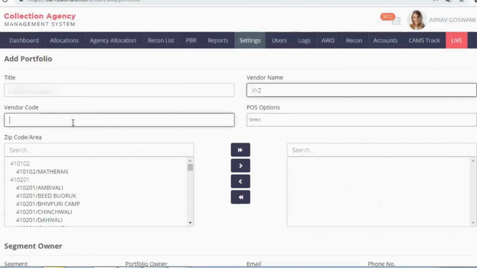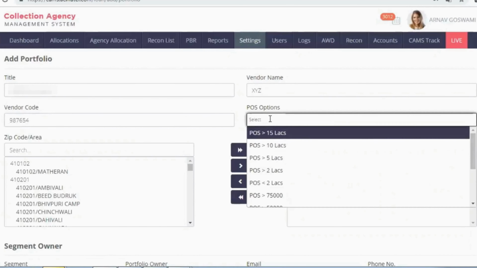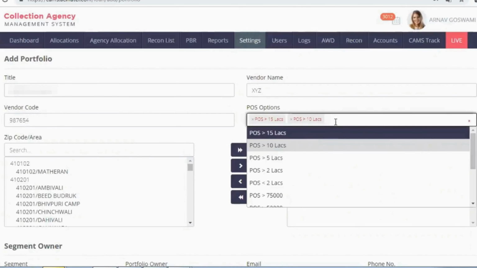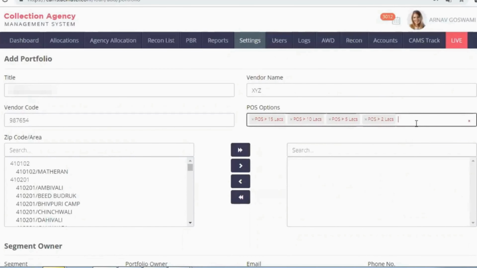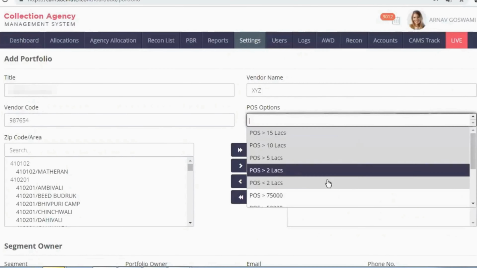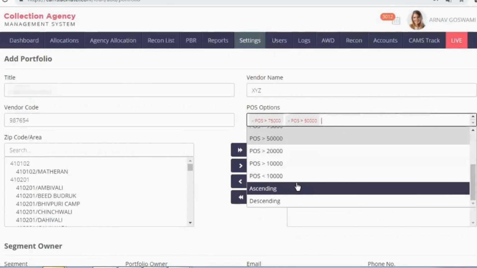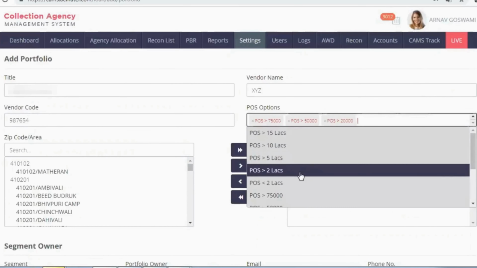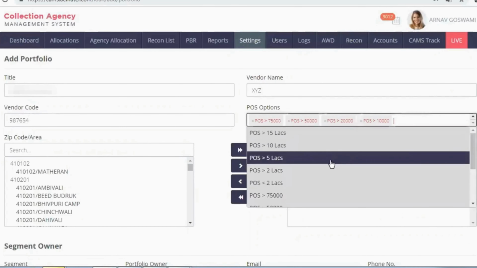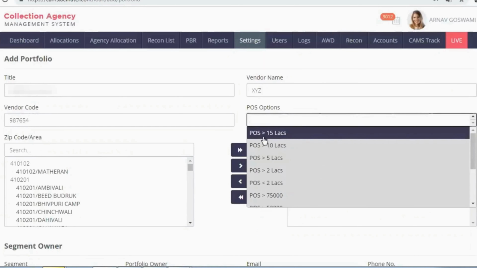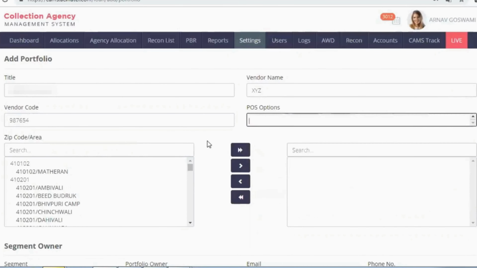Then we get a code, we enter that code here. For this product, which POS do we do, how many POS do we do, we either select all. So, I'm selecting POS now. We do cases from 10,000 to 15 lakh rupees in POS, and above 15 lakhs, we do cases in POS. Then if we want, every month we should have automatic allocation, whenever files come from the bank, we upload files here and then they are automatically allocated.